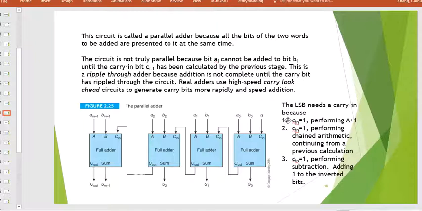Because this carry can perform one of these 3 functions. 1, it can perform incrementer A++, B++, add 1 to it. 2, it can perform chained arithmetic from a previous calculation. 3, it can perform subtraction. That means if this is 1, the carry for the least significant bit, if it is 1, that means we are doing a subtraction. That's what this is saying.